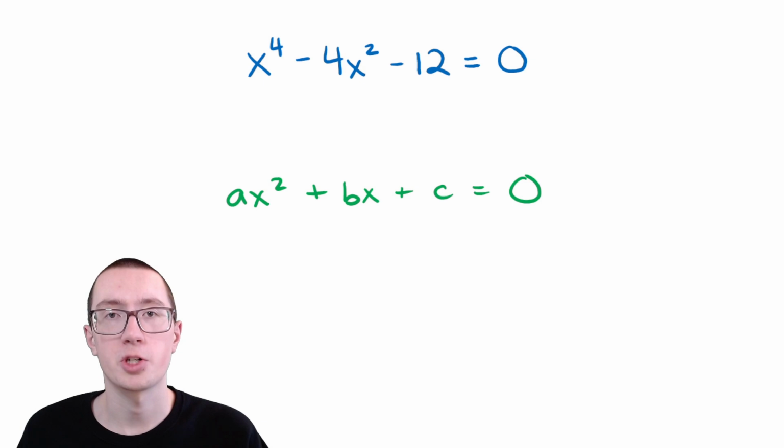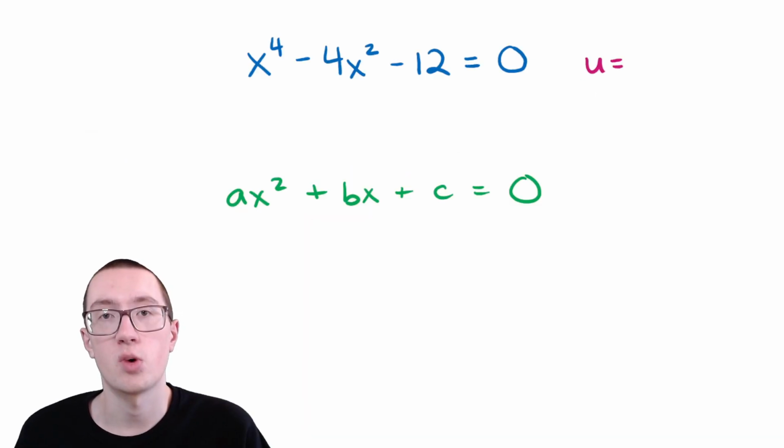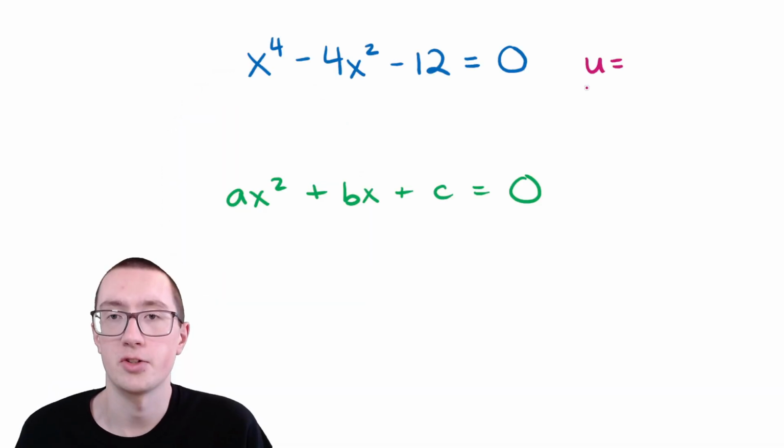Well, what we're going to do is create a new variable. Just to make sure we understand, this does say x here, but it doesn't technically have to be the letter x. It can be any letter of the alphabet. So we're going to create a new letter instead of x, and we're going to try to get it into this format. And we're going to use the letter U. If you're not sure why we're using the letter U, I don't know either. It's like a calculus thing or something. You don't have to worry about that. But you could use any letter you want. If you wanted to use Z or F, you can use what you want.